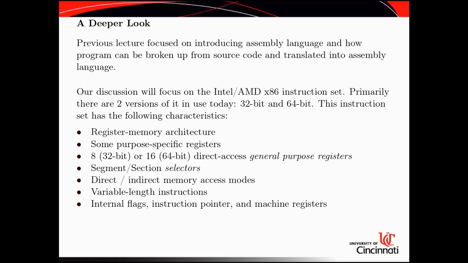And then internal flags. So we'll learn later that all of the instructions, or many of the instructions that perform math especially, will change state flags within the processor. And so the processor may change the outcome of an instruction based upon what the initial flags were, or what the internal flags were coming initially into the instruction.